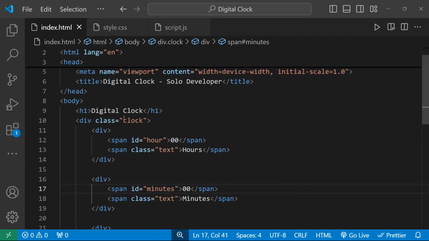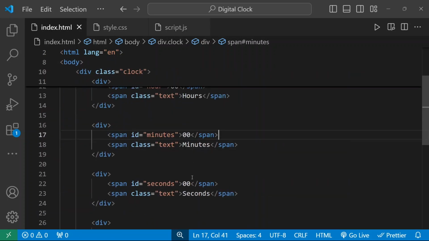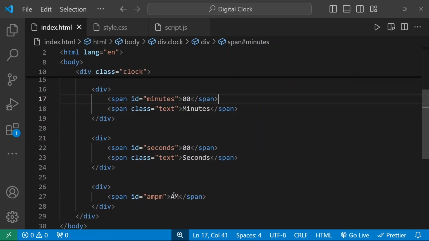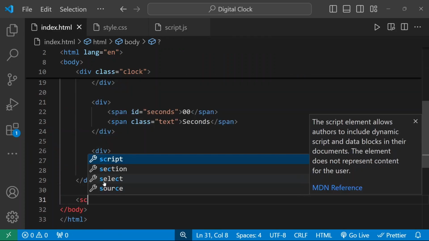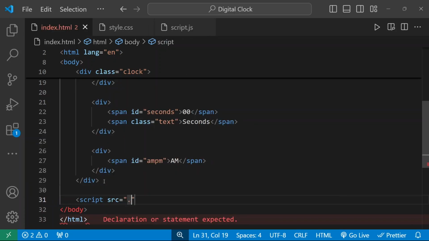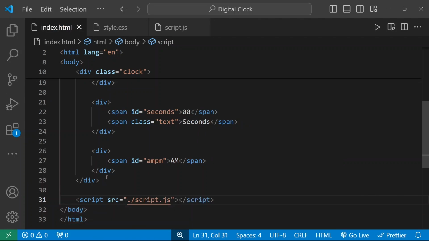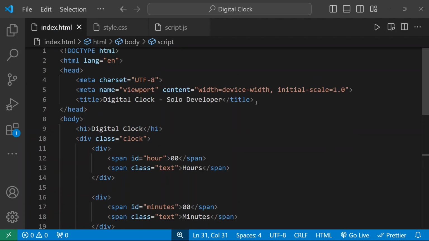Okay, so I have given one class name for the division. Then I have added hours, minutes and seconds, and AM PM also. So we'll connect our script file. Src will be ./script.js, and I'm going to connect my style sheet also.